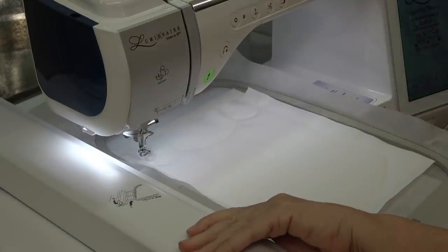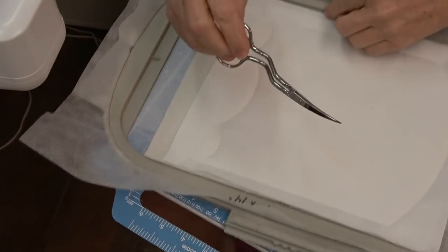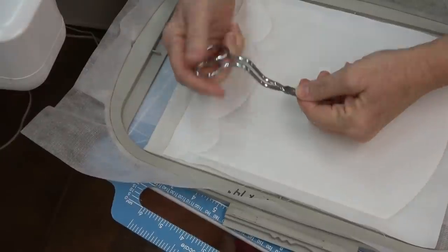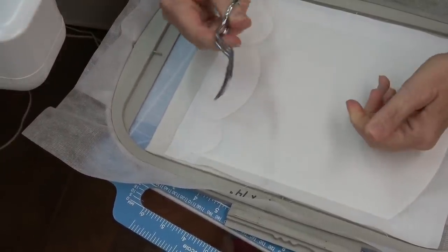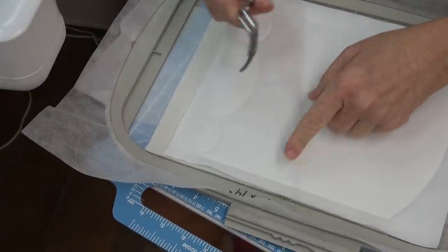Remove the hoop from the machine. You want to take a pair of curved embroidery scissors. Embroidery scissors are wonderful. These are by Ginger. I recommend if you buy these, you don't go cheap. You want to get good ones so that they don't hurt your fingers. These will prevent you from cutting the stitching.